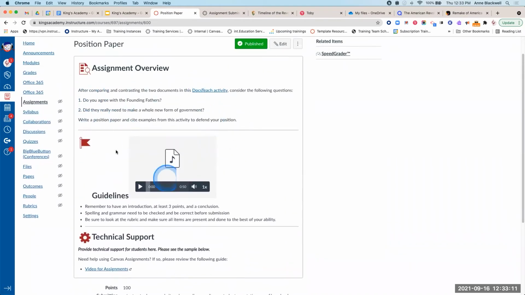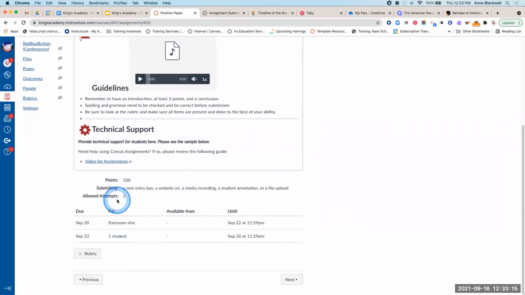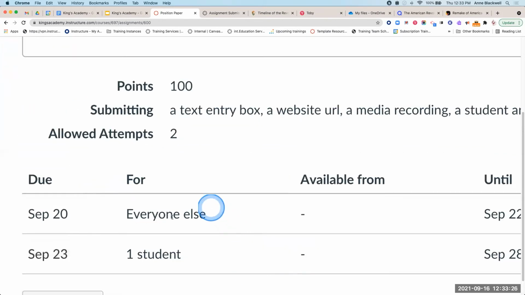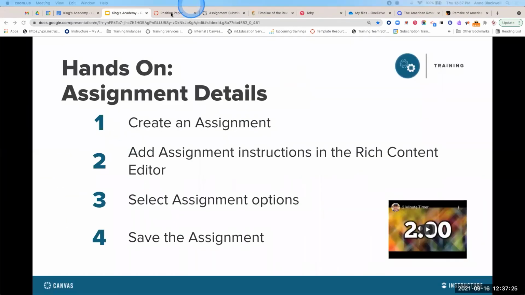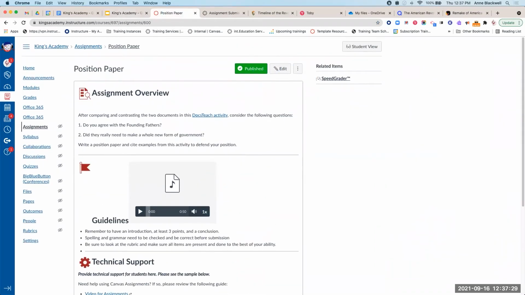I have my overview, my guidelines, my technical support down here, how many points there are, how they're submitting, and how many attempts I'm allowing. Notice on my due date that I've got the 20th for everyone else except for Thomas. So let's see how this looks from the student viewpoint.